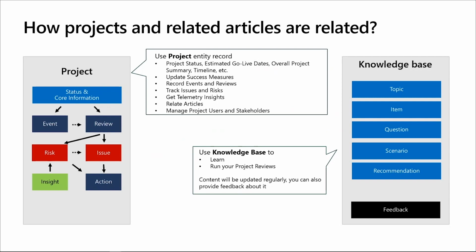Every time that you create an event to execute a review, in the future, you will link the review type, for example, a go-live readiness or a solution blueprint. The outcome of every review will generate risks or issues, and depending on the timeline, the risk can be converted into an issue, but always both are connected to an action because you want to mitigate both. And of course, we will provide you insights based on telemetry that will help you assess if your risk or issue is still relevant or not. Or you can directly close the artifact after you mitigate it, once you execute any recommendations with an action.